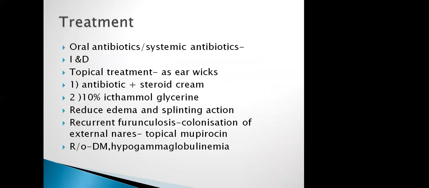So the treatment of furunculosis of the ear will be to give an oral antibiotic like fluoroquinolones, cloxacillin, or penicillins. And if the pus is pointing, go for an I&D. Topical treatment can be done with ear wicks. For making an ear wick, take a gauze piece, like the wick of a lamp, and impregnate it with antibiotic or steroid cream. Many brands are available, like Candid and Otogesic. Then soak it completely with that ointment and make it stiff.